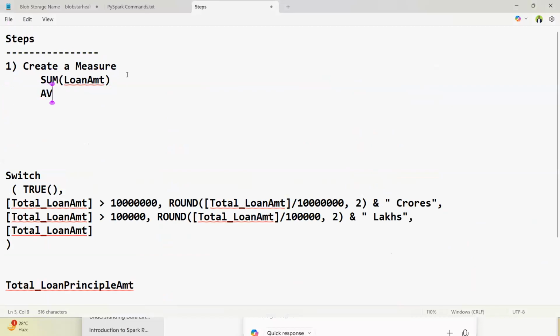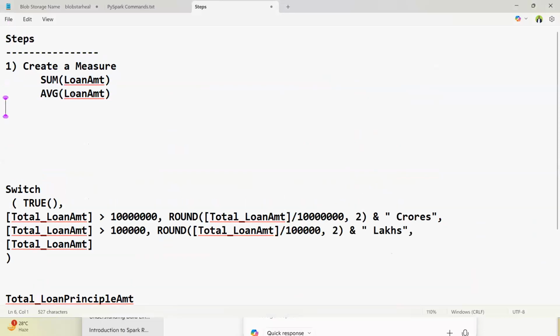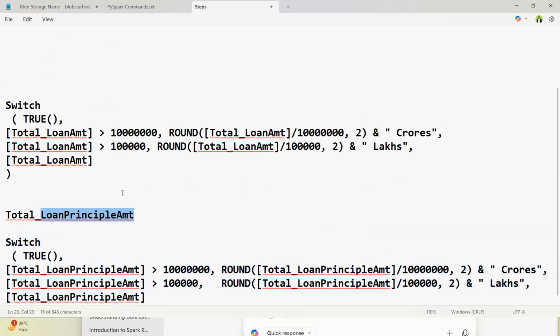For average also, you can create one more measure. So for all your measures, you should be able to create them. And one more thing, sum of loan principal amount also. For that also I have prepared one. So loan principal amount also I have prepared.